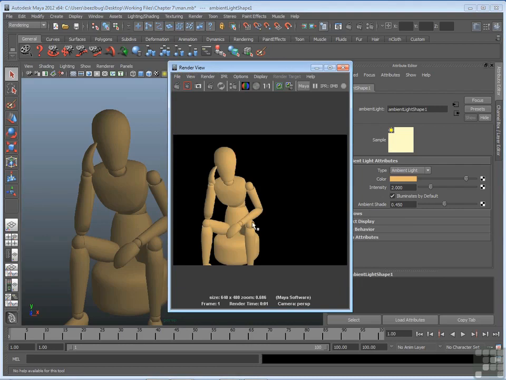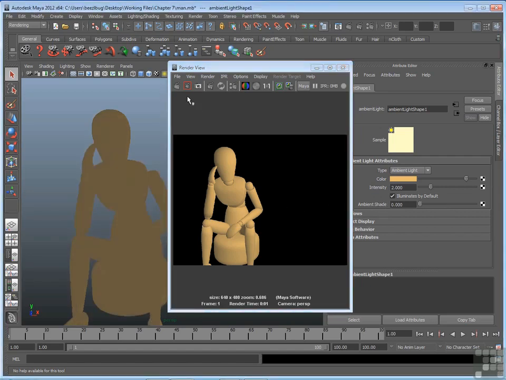That's ambient shade set to 0.45. What you get is a slightly brighter side on the side of the light, yet the backside of the mannequin still gets light because of the omnidirectional component. But let's say we set ambient shade to 0. When I render that, the light is everywhere equally in the scene. So 0 ambient shade is almost like a toon shade. The light is everywhere all at once, equally strong, whether it's on the right side or the left side or the back side or the front side.